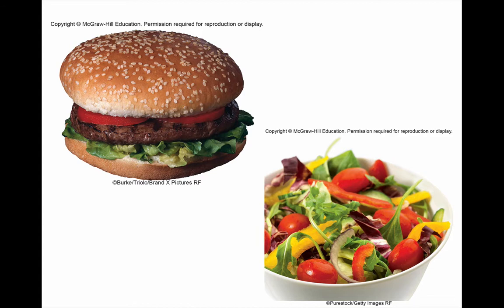Often in nutrition, all people really think about are the calories. It's useful, it gives us a place to start, it helps us to think about weight management. But when you think about the difference in calories in these two different meals, a hamburger, 500, 600 calories, something like that, and a salad, maybe 100 calories. So, certainly a significant difference in calories, but there's so much more to look at in the difference in these two types of meals. Not only carbohydrates, proteins, and fats, but also vitamins and minerals and those phytochemicals and zoochemicals.